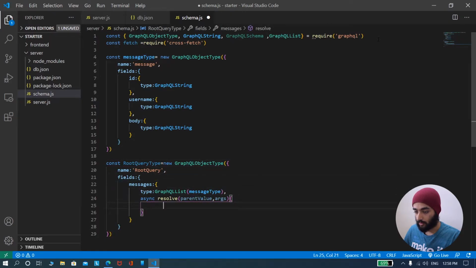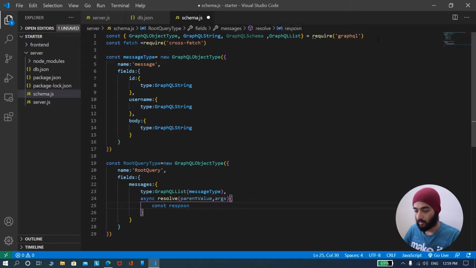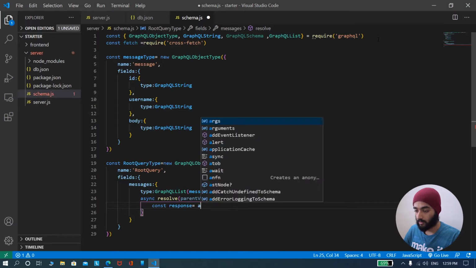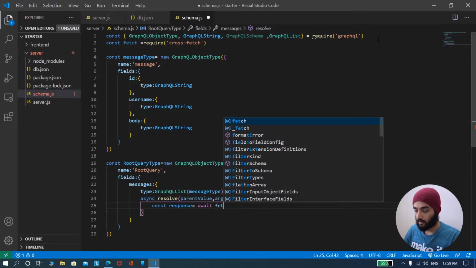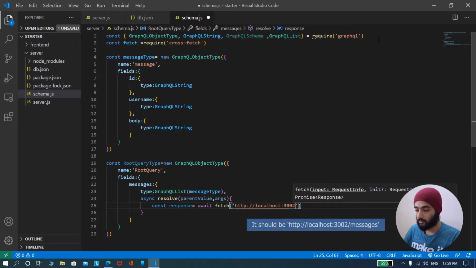Now we will fetch the response and await for it from localhost, and the port which we set up for JSON server was 3003 and /messages.